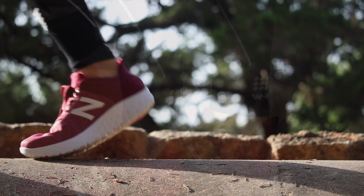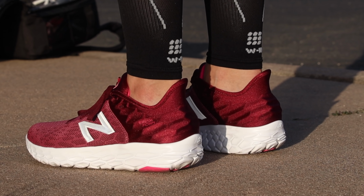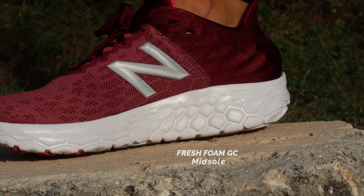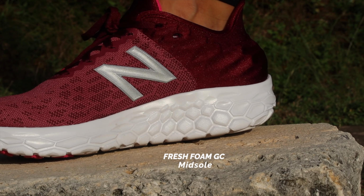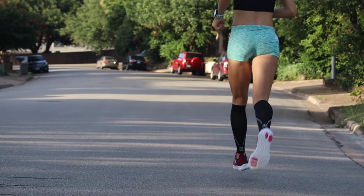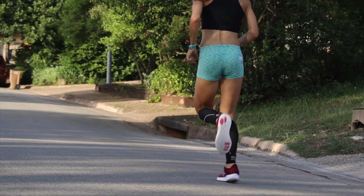The midsole uses Fresh Foam ground contact. It's one of those foams that is initially soft, but never too sloppy. It's firmer than what you would get in the New Balance 1080, but softer than what you would get in the New Balance Dante. It's somewhere in that middle, which is why it's a great shoe. It feels the exact same as last year's shoe.